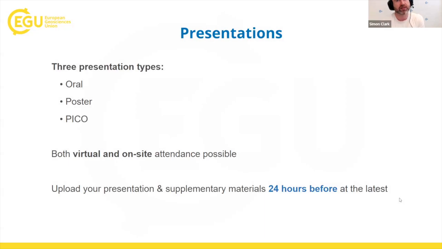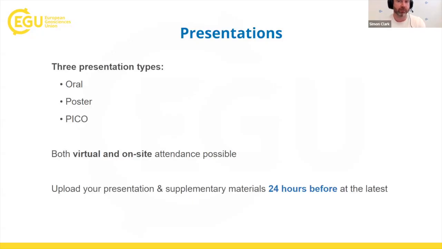First, there are three presentation types: orals, poster, and PICOs. Orals are what you could consider the traditional presentation, where there are 10 minutes to speak and you have slides to go through. Posters, I think, are fairly self-descriptive. You put up a landscape poster and you have a time block where you stand by a poster and people come to talk to you and you can network there. And PICOs are like a halfway between the two.